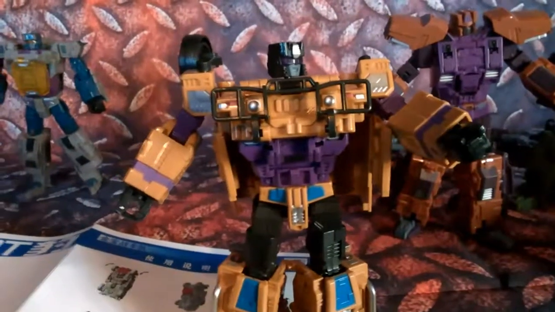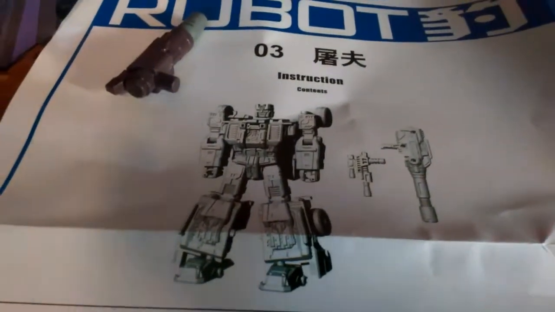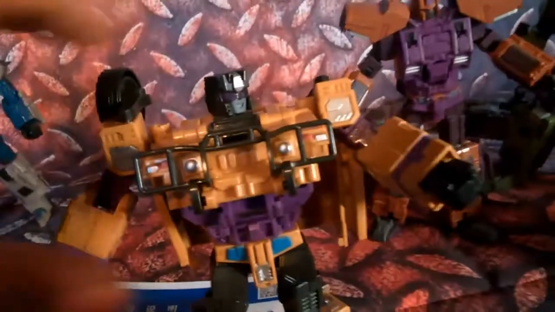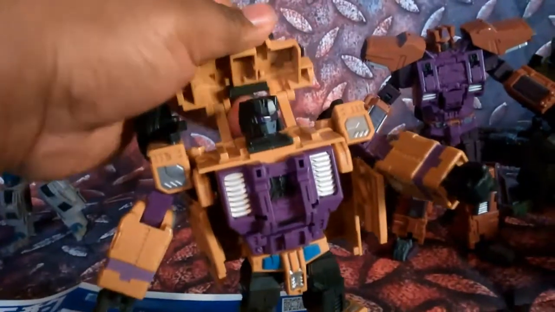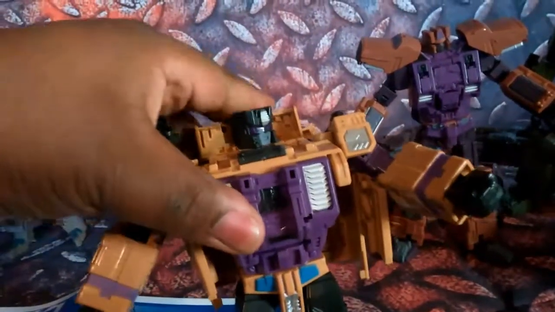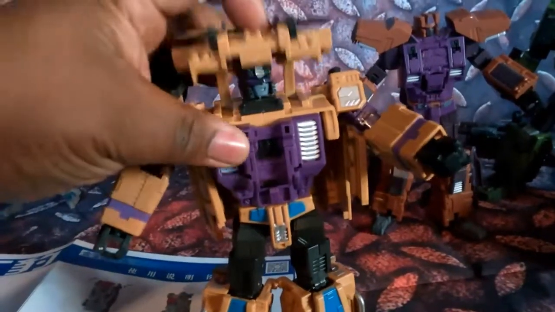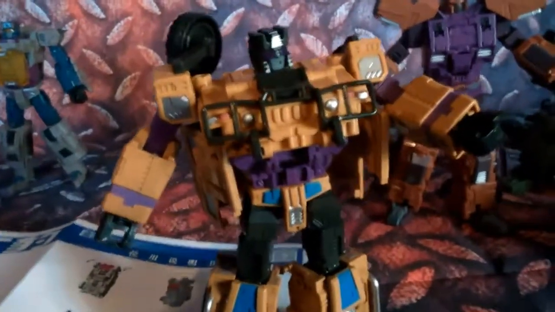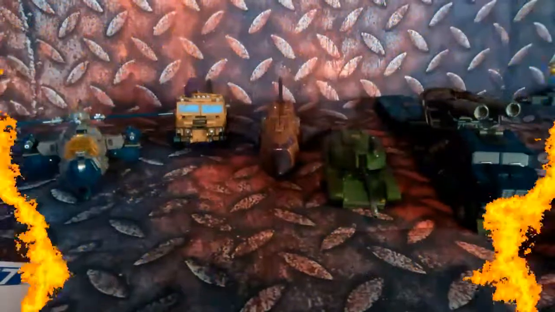One small note, Swindle comes in a package like this, but I look on the instructions and you can see that his front grill is not showing. So what I had to do was flip this back to reveal that's how he's supposed to be, not with his grill in front. So that's just something quick, so I just thought you should know. And on with the transformation.